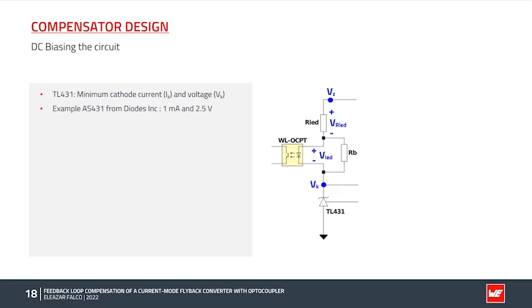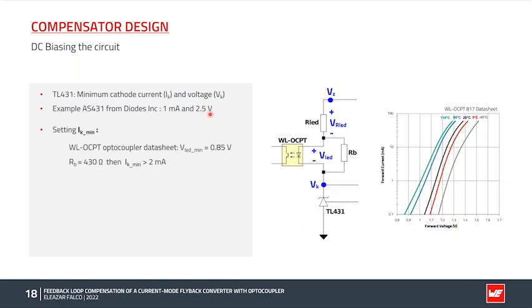This can be 2.5 volt or lower depending on the device, but for the device considered here, the AS431 from Diodes Inc., that is 2.5 volt. In order to ensure a minimum supply current to the TL431, a resistor RB can be connected across the optocoupler LED. It takes advantage of the LED voltage drop to create a mostly constant supply, since in normal operation, there is always current flowing through the optocoupler LED.